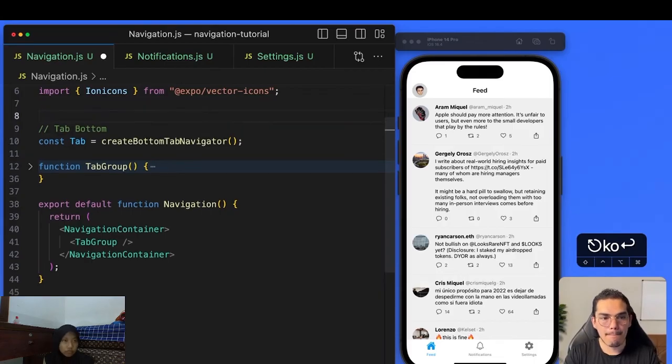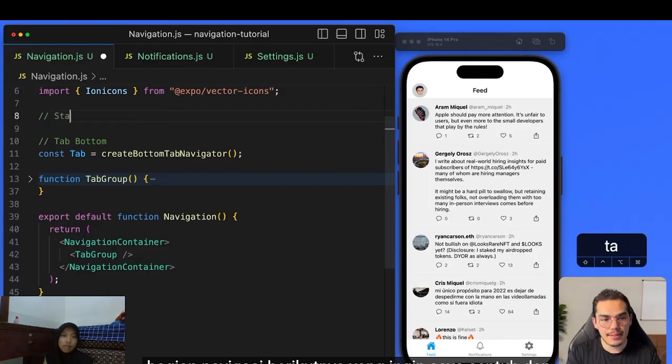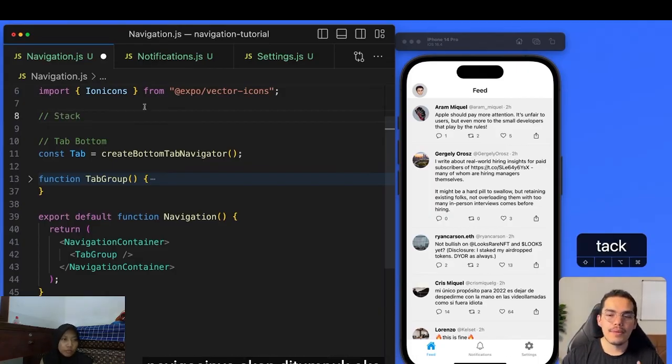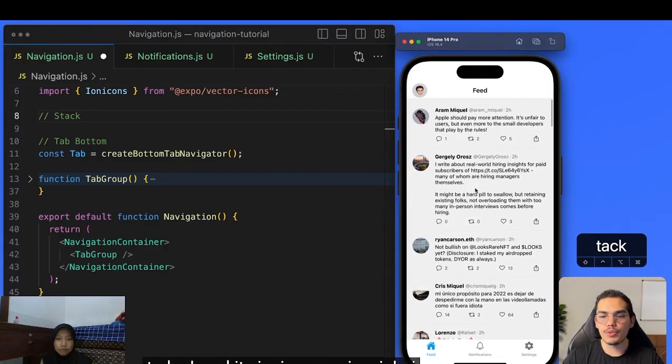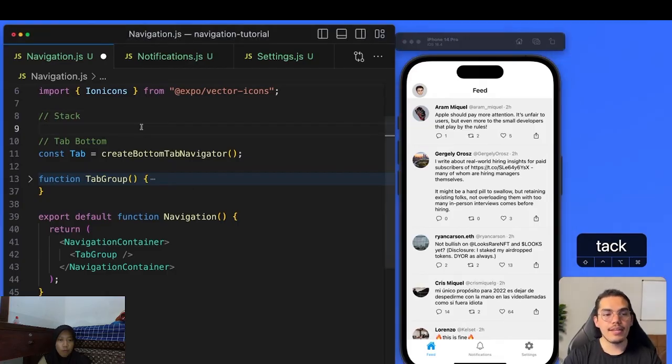navigation section that I want to touch, and the navigation is going to be stack. Okay, sometimes we want to navigate from, let's say, a tweet to another screen, and we can use a stack navigator for that. A stack navigator is basically a stack of screens, so you can put a screen on top of another screen and then keep going, and then if you want to go back, you just pop the last screen and you pop the next one, and you can go back that way in the same order that you entered those screens. So let's use a stack navigator for that.